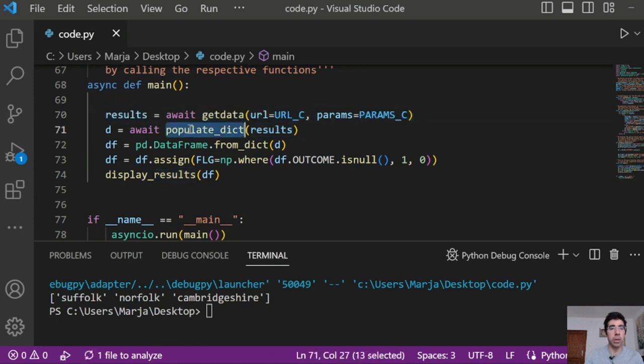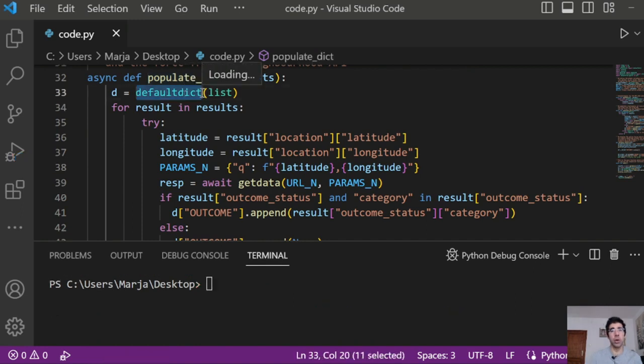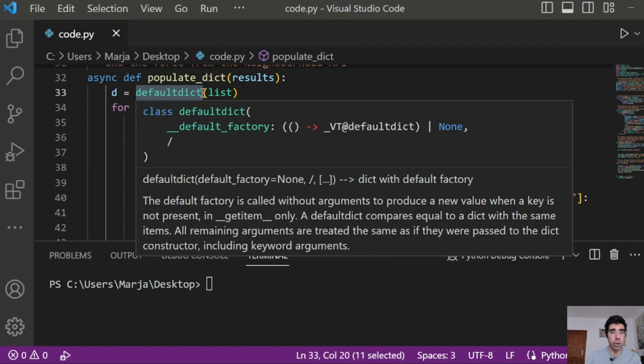Then I create another function to populate a dictionary with the results we want. Here is the function. I use the defaultdict because I want a dictionary with lists. We are going to assign the data we want into separate lists inside the dictionary.